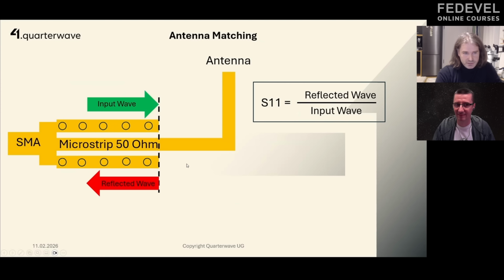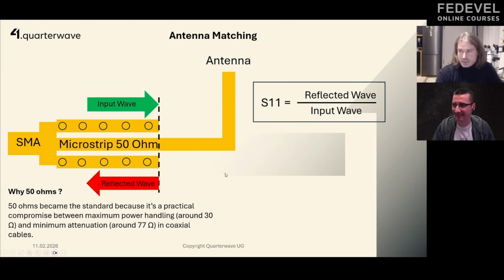What is also interesting, because a lot of people ask me, why 50 ohms? Why not 60? Why not 70? This comes from the past. In the past, most signals were transferred via coax cable, and you have two extremes. On the one hand, you have power handling, and if you have high power, you need lower impedance. On the other side, you have attenuation, and therefore it's better to have a higher impedance. This is a compromise. So in the past, they used 50 ohm as a compromise, and now we are all working with 50 ohms. There's also 75 ohm in TV, but 50 ohm is generally the standard that we are using.